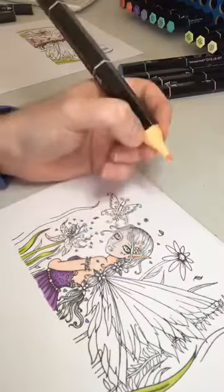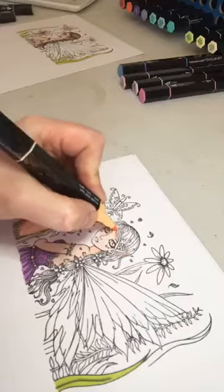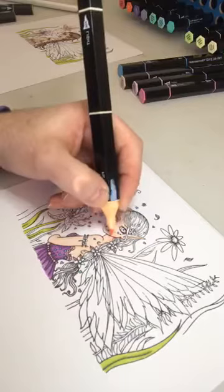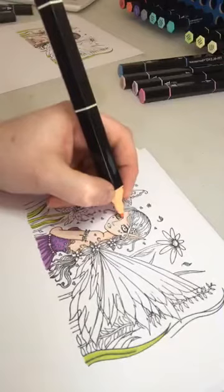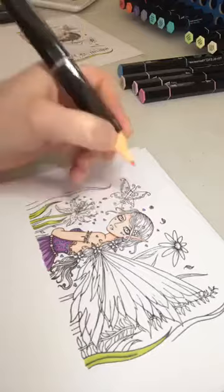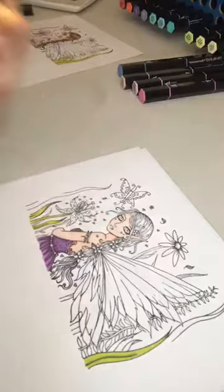So then just a bit of shadow along the hairline again. And then there'll be shadow at the bottom of her face, around her, by her nose as well, a little bit of shadow. And then on the right hand side as well. Don't want to give her too much shadow underneath her eyes. I don't want her to look tired.